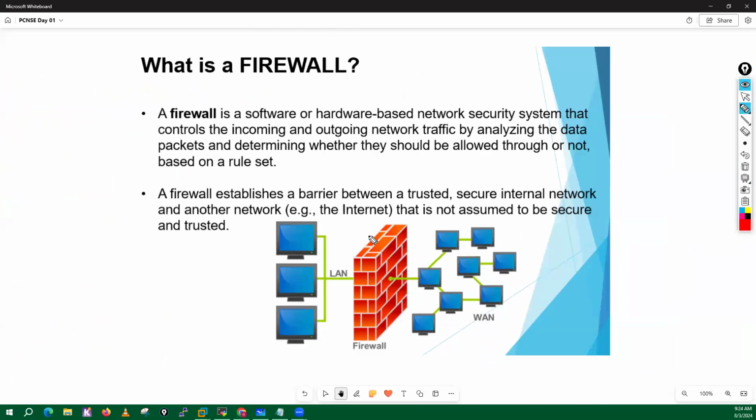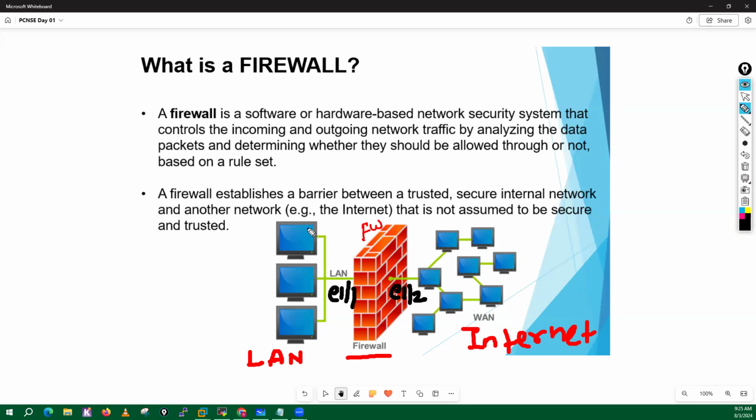Let's take an example. This is my firewall. This area is my LAN, local area network, and let's say this area is the WAN, which is wide area network or internet. This interface of the firewall is Ethernet 1/1, and this interface is Ethernet 1/2.